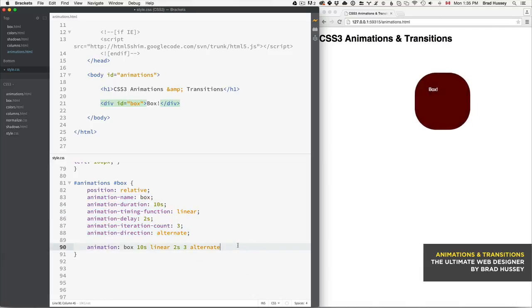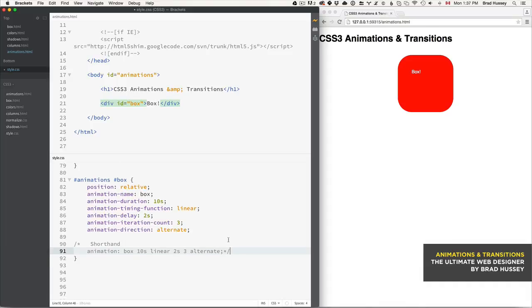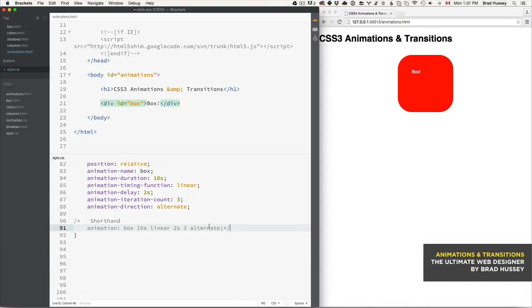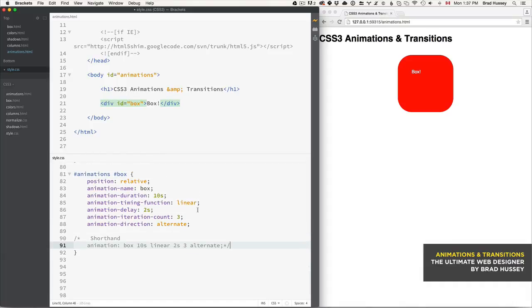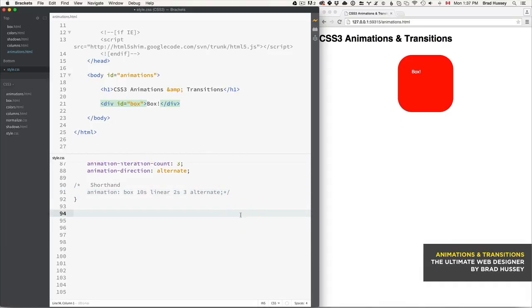Now let's talk about transitions. Now transition is like an animation, but it's a bit simpler and it works a bit differently than an animation in the sense that it's not quite as robust. You don't have as many properties available to you. And it's for simple things like hovering over an element or just increasing the user experience. So let me just show you how that works.